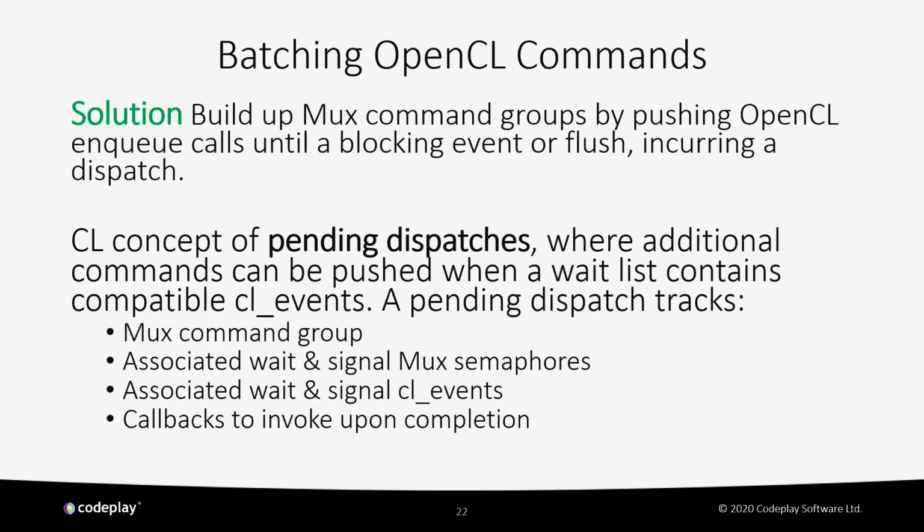So what we've done to solve this is to map our OpenCL command groups down to MUX and make them as big as possible. So we keep on adding to those MUX command groups, trying to make that cluster of work bigger and bigger and bigger until there's some sort of blocking event or flush, at which point it'll be dispatched.